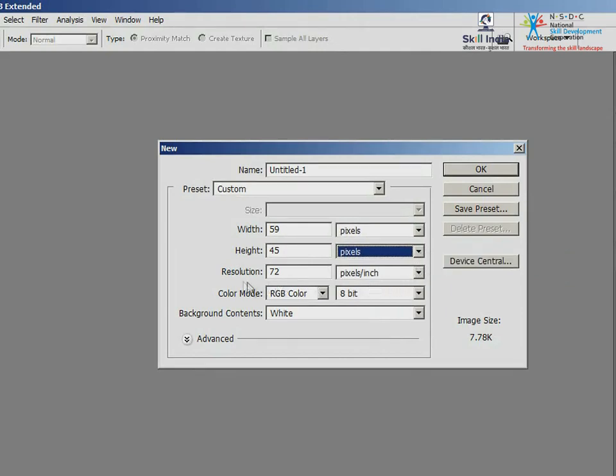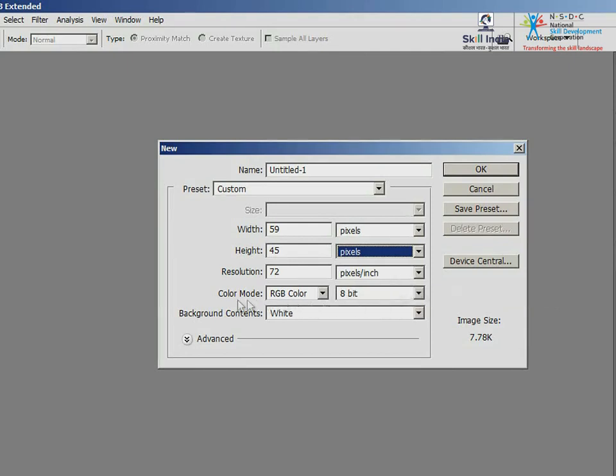Next, and very important, is the resolution of the image. Resolution is actually a count of the number of tiny squares, pixels, in 1 inch of the digital image. If more clarity is needed, select a higher resolution. So, for print, a minimum resolution of 300 dpi or dots per inch is needed. But for web, a resolution of 72 dpi will be sufficient.